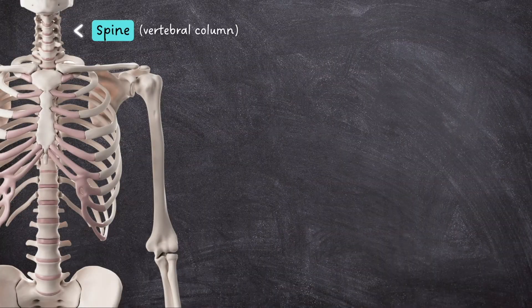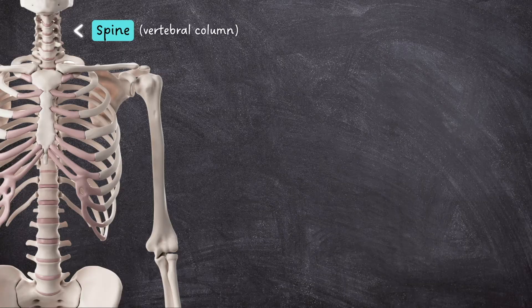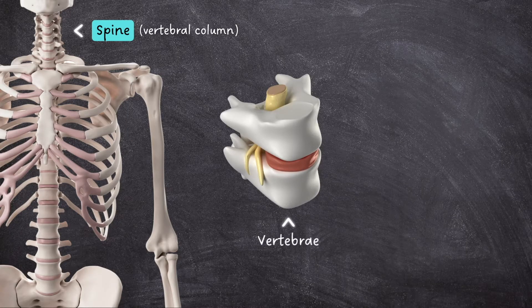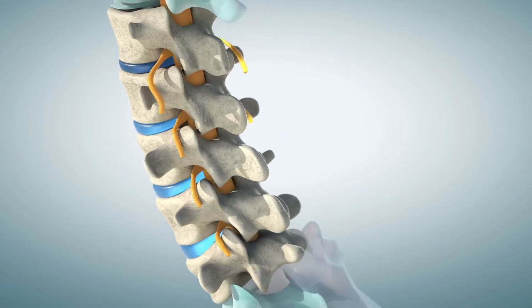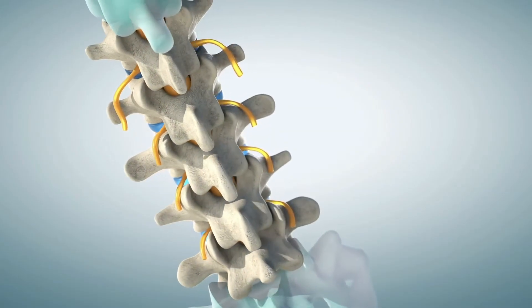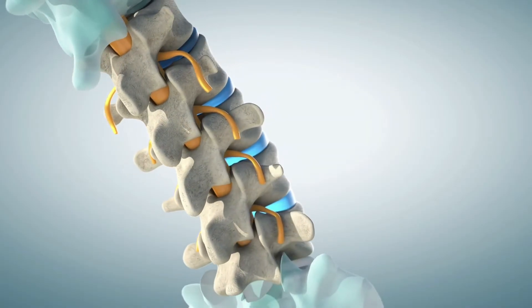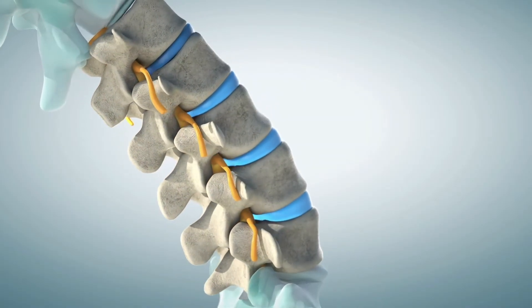The base of the cranium connects to the spine or vertebral column, which is comprised of 33 individual vertebrae. The vertebrae are irregular bones that house the delicate spinal cord and enable a small range of movement thanks to the tough yet flexible discs of cartilage that sit between them.